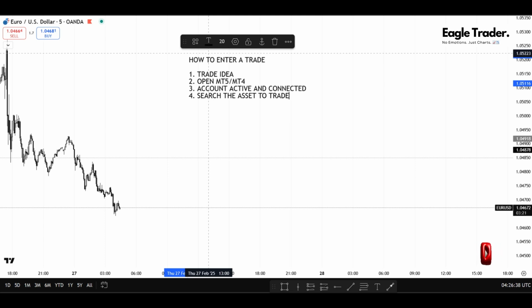Now, usually I advise that you make sure to add whatever asset you want to trade to your watch list. How do you do that? In your MetaTrader, you go to the quotes and then you search the asset and you see a plus sign just on the right side. You click on it and then you're able to add the asset to your watch list. This does not just give you a defined basket of assets to trade, but it also saves you time from searching and probably missing the chance to have a good entry or partake in the trade in the first place.